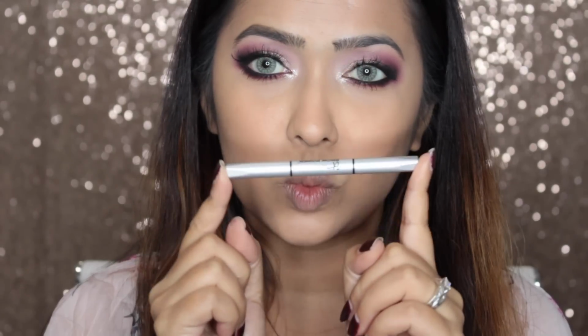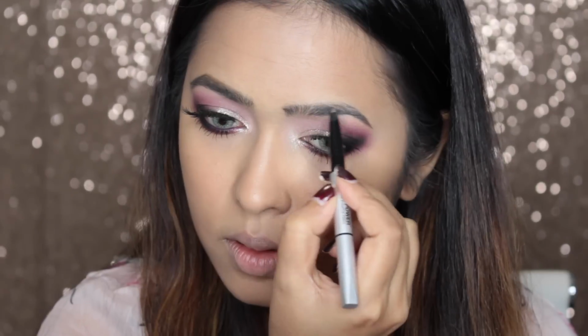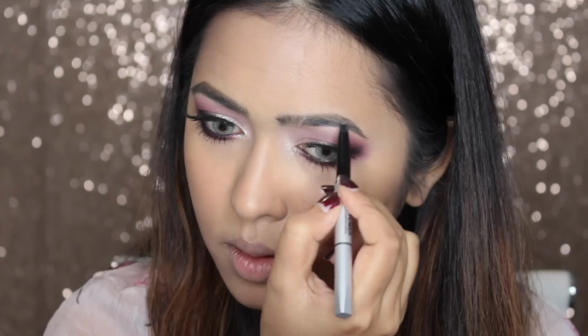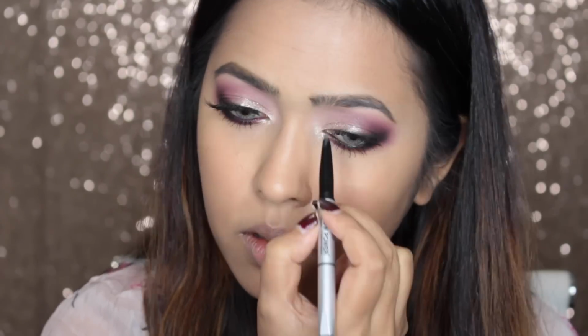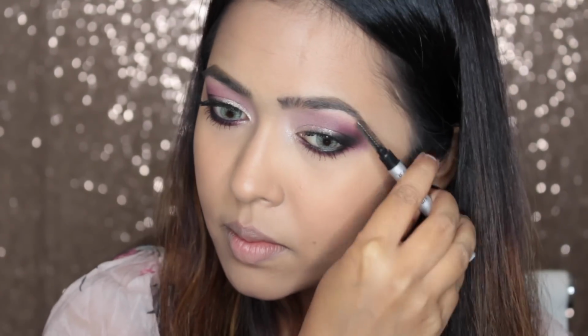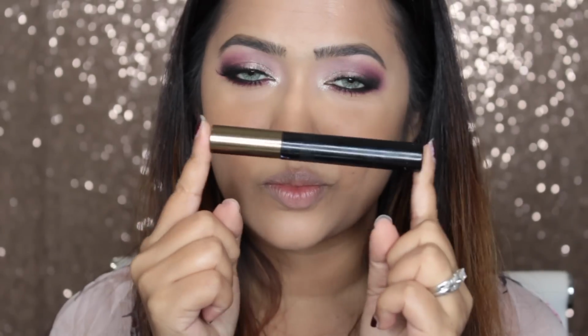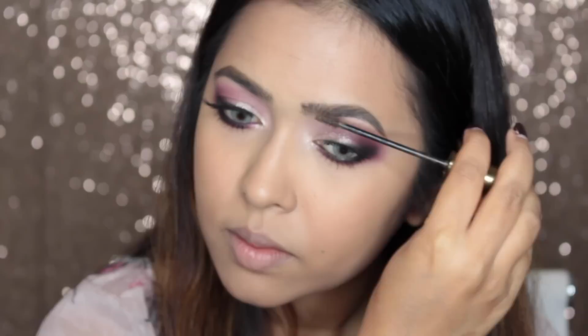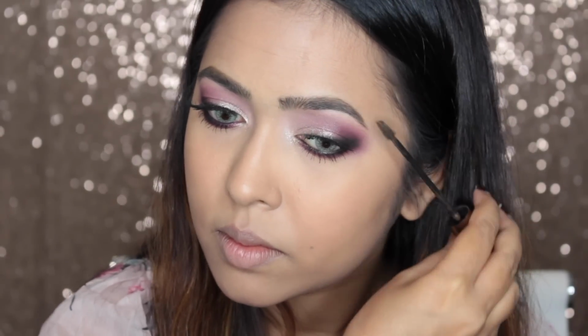And for my brows, I'm using the IT Cosmetics Universal Brow Pencil, and I'm just filling up my brows with it. This pencil also comes with a spoolie, so I'm just using that spoolie to brush my brow hairs through. And to make sure that my brow hairs don't move throughout the day, I'm using the L'Oreal Brow Stylist Plumper in the shade Medium Dark.